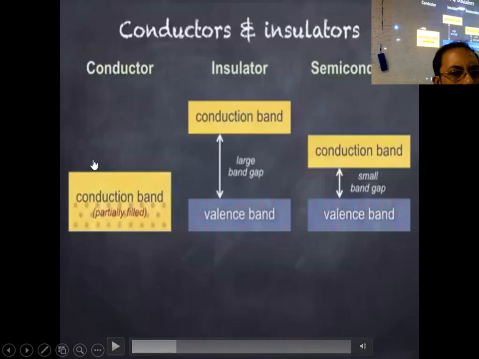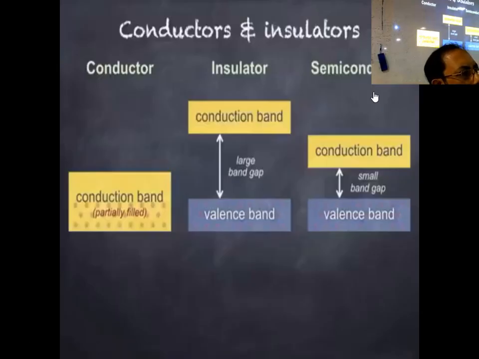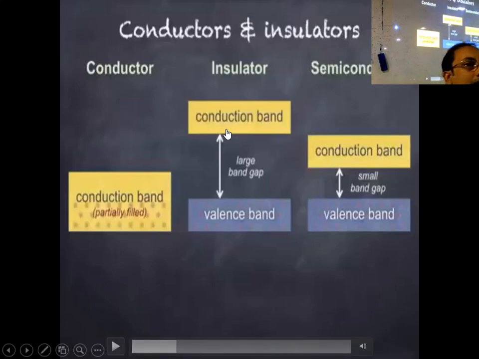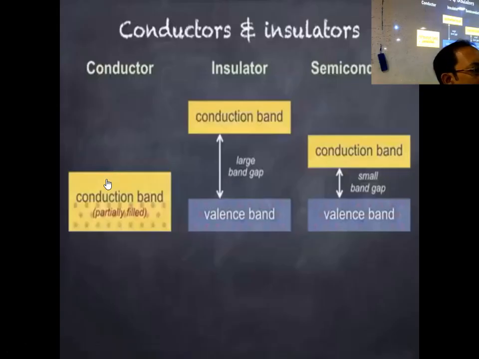See, in the case of a conductor, the conduction band and valence band are merged together, and it will be partially filled. Some portion is filled and some portion is empty. But for an insulator, the gap is very large, 15 electron volts, 16 electron volts. For a semiconductor, there is a small band gap, like 0.7 electron volts, 1 electron volt, 1.1 electron volts. So in general it is called around 1 electron volt. Here the band gap is 15 to 20 electron volts, and here the band gap is 0, because there is no gap, they are merging together, and some of the portions are filled and some are empty. So electrons can easily flow freely.